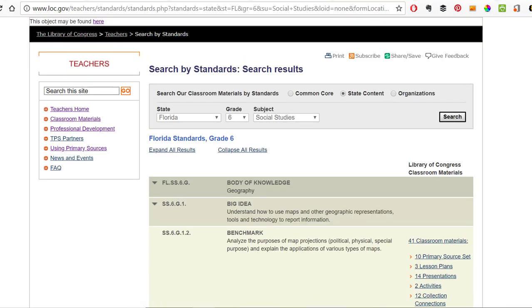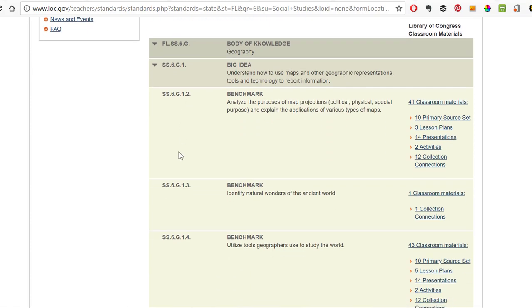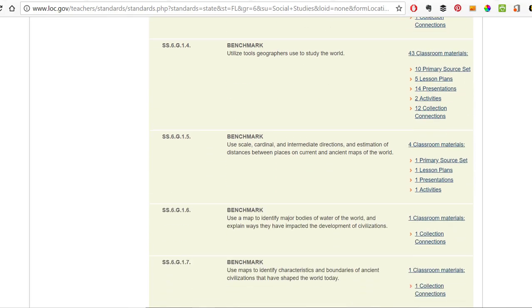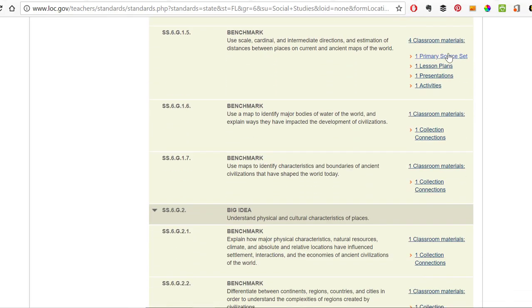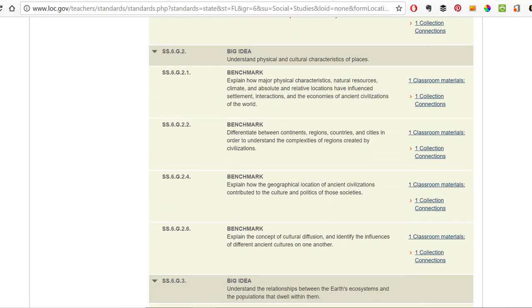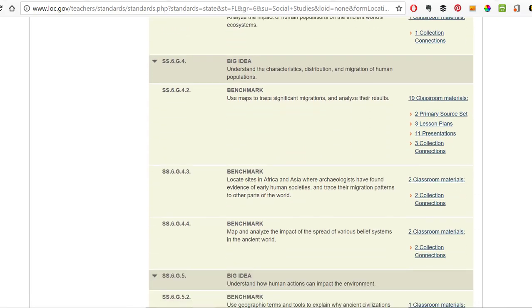And then it will pull up for you the number of the standard in the left-hand column. It will spell out the standard in the center column. And then in the right-hand column, you will see what resources that the library offers responsive to that standard.